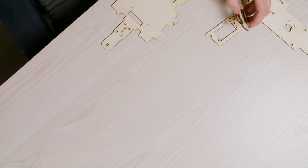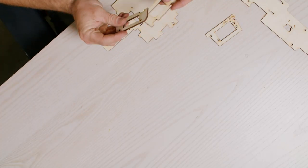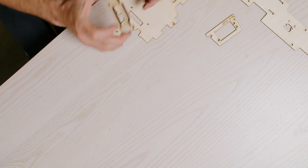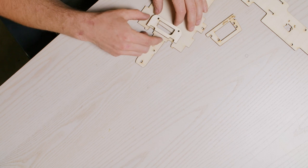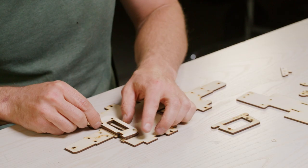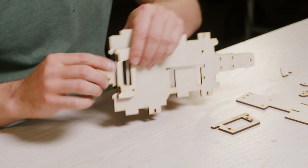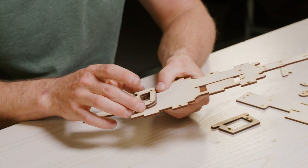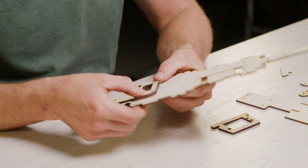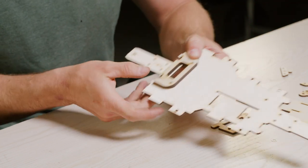this side, there's going to be two of these motor mount plates that are going to sit right up here against the back of the frame. This is the back. Right over this slot in the back, this is a pass-through for the gear so it doesn't rub. And you see you can get all of these holes here to line up.